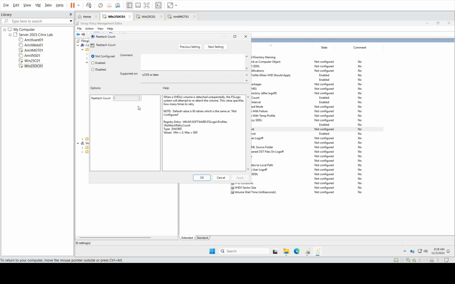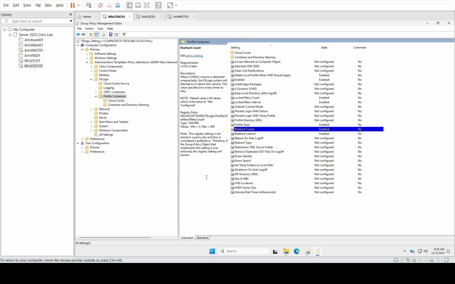Reattach count, it's good to have 3. We will configure our redirection.xml in some other videos, or we will do it. I think I have time. We can do it right away, quickly.